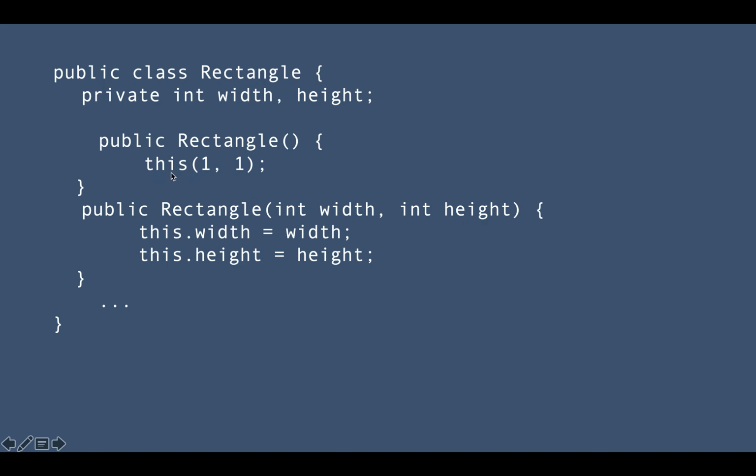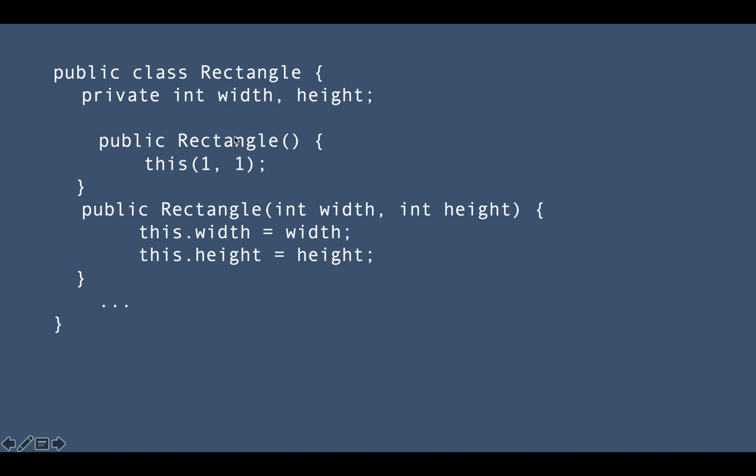Here's the second way that we use this. So you'll hopefully see that I'm just saying this. Okay, well, what is that even referring to? When I say this, it's not this dot, it's just flat out this. That means look for another constructor inside the class. Now, which constructor is it going to look for? You can see this is followed by two parameters, right? I'm just passing it, in this case, 1 and 1. So it's basically saying look for a constructor with two integer parameters. So this 1, 1, it's going to call this packed constructor, passing it 1 and 1.